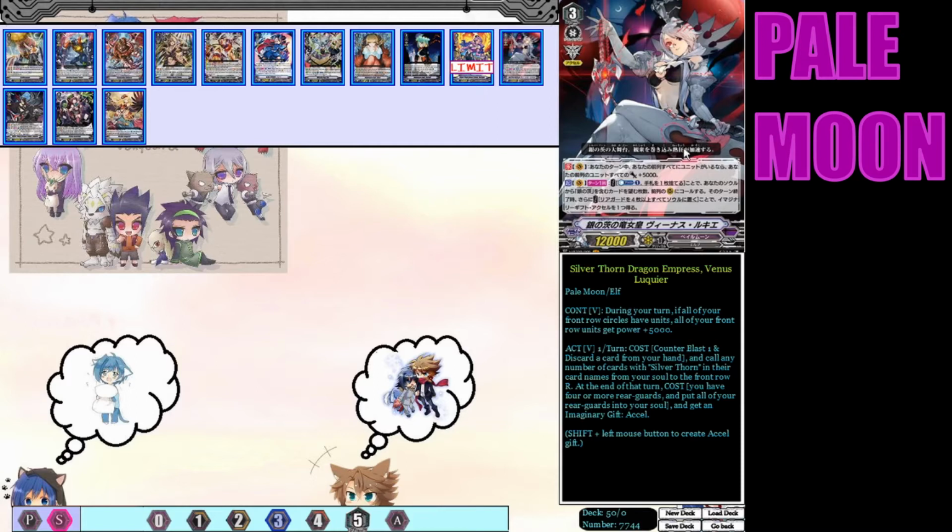So we're going to make a deck build on the newest Silver Thorn, well, in Standard: Silver Thorn Dragon Empress Varys Lugier. First up, we've got to make the new deck, obviously. Recently I've been seeing how these are supposed to generally go, and I do agree with the idea. Let's just go over her effect.